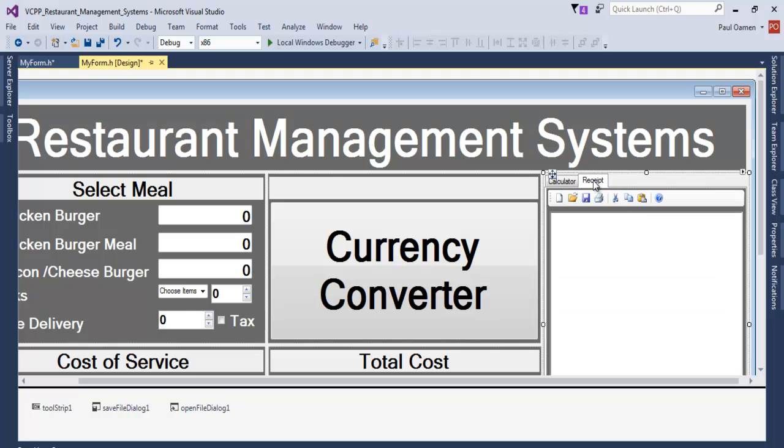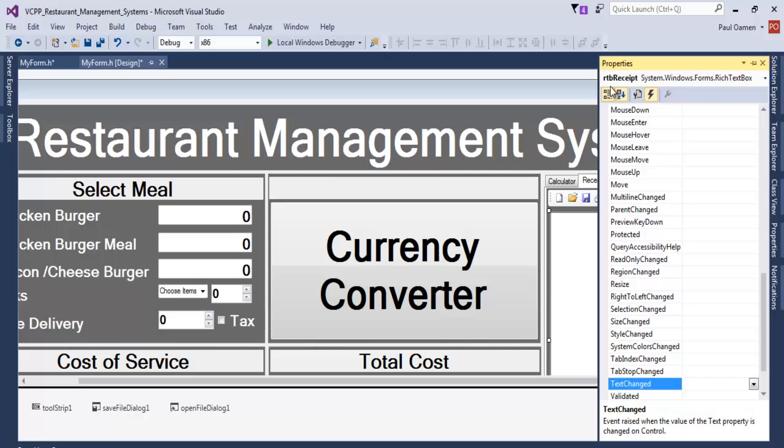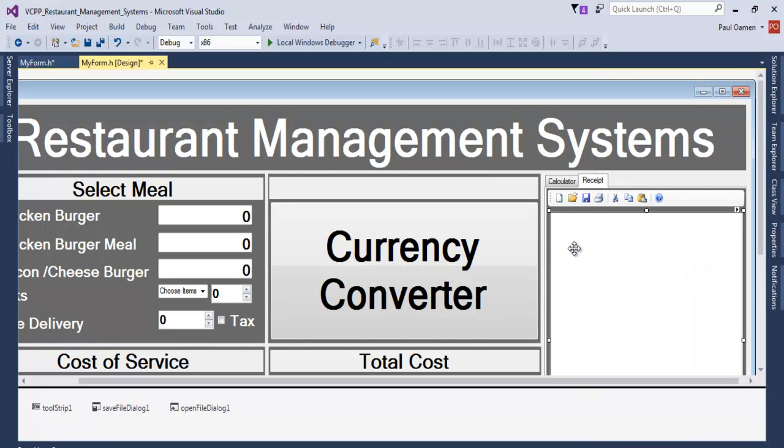Now let's come in here. The name of this, I believe, is RT. Yeah, RT being received, so that's fine. So we will enter the following lines of code. The first thing I want to do is to be able to replace whatever is in here.